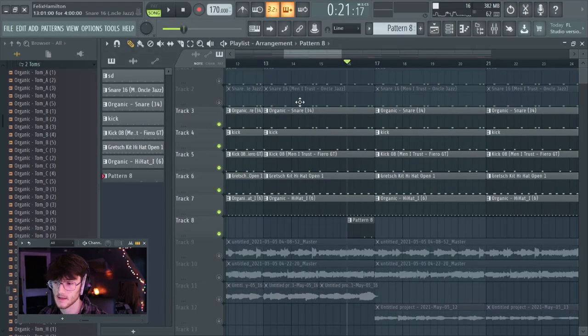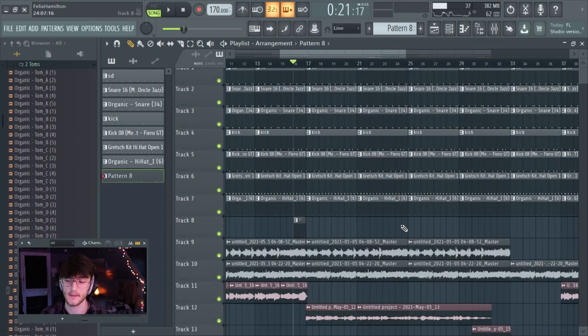One thing that you can do if you want to spice up your drum pattern a little bit is add in a little tom roll type of thing. You can just do a little pattern like this and then put it in like here or something. And then maybe just add that in like every 8 bars or something. So yeah, at this point we're pretty much finished with this beat.